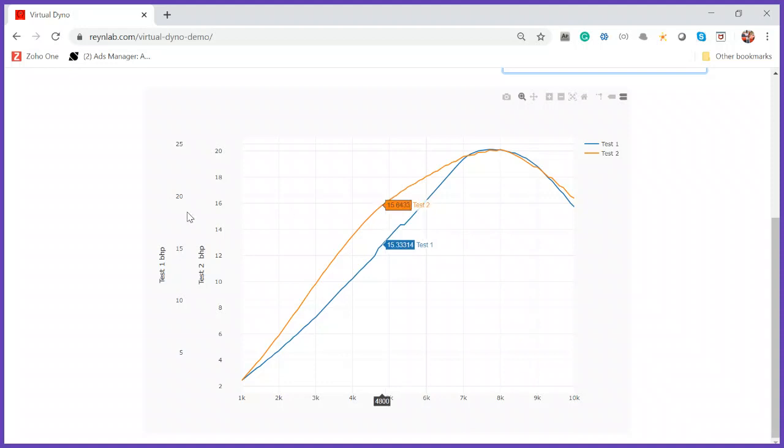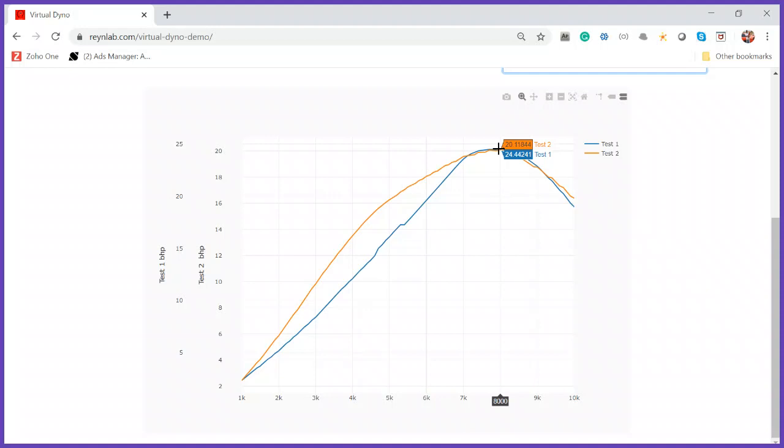It's exaggerated here because the scale is slightly different, but you can see the legend value. So this is 13.5 versus 14.7, so around 1 bhp. It looks like a lot here, but it's just 1 bhp. Whereas at the peak, you have 24 bhp on test one, and you have only 20 bhp on test two. So what exactly is happening is, when you have a partially closed throttle, it promotes better cylinder filling. So during your low mid RPMs, you gain a little bit of horsepower. But at the maximum horsepower area, which is at 8000 RPM, a fully open throttle is giving you 4 bhp more.